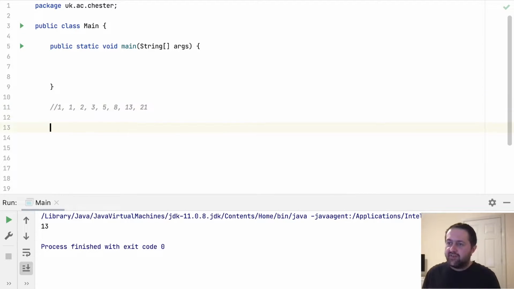So we could write a function to do that. We could work out the nth term.